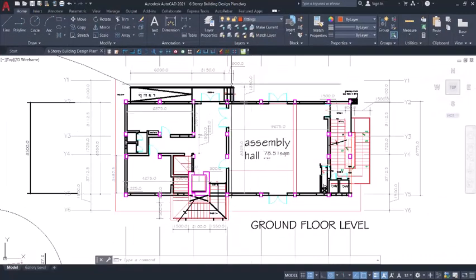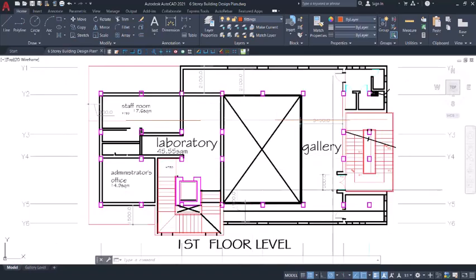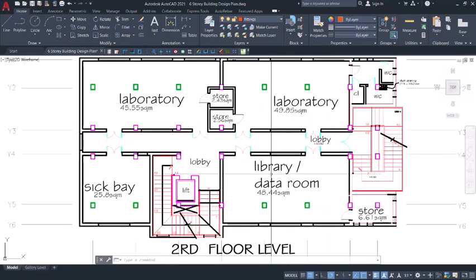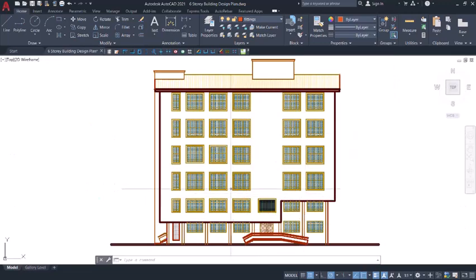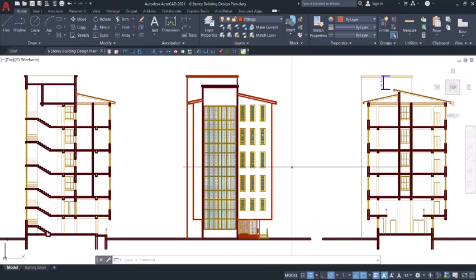Hello and welcome. This is a step-by-step complete building design using Protastructure. So what you are seeing is the architectural first floor level. At first we will be carrying out what we call grid lines and column overlapping check. After we have done with that successfully, you can see here are the elevations of the architectural drawings.